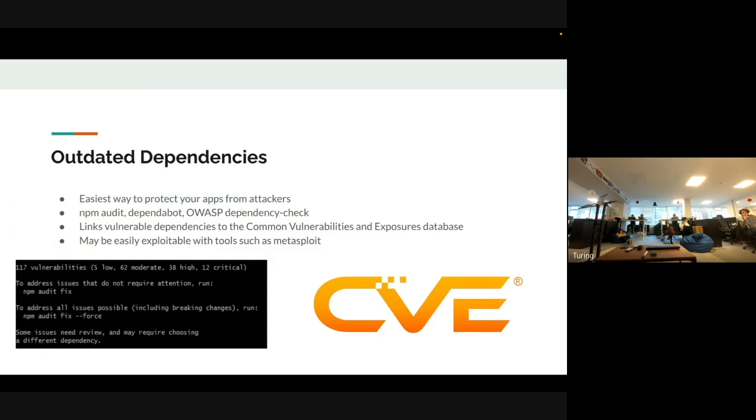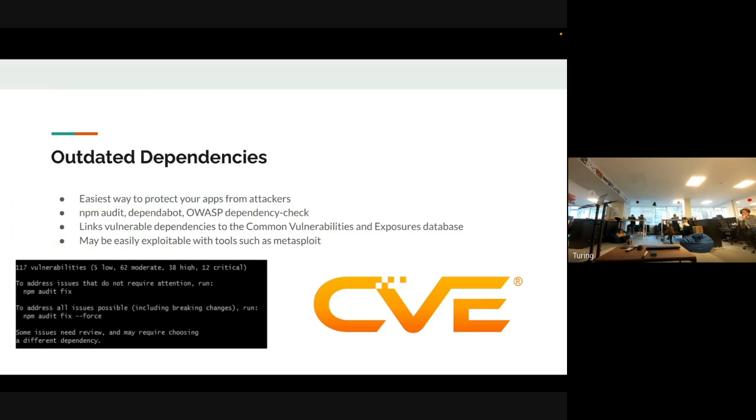So one of the first vulnerabilities is outdated dependencies. I think it's quite an easy one to get started with because it's quite easy to fix. There's a lot of tooling online, for example npm audit, Dependabot, or OWASP Dependency-Check, depending on how detailed you want to get. Here at the bottom left is a result from npm audit displaying a list of vulnerabilities, linked to CVE, which is a database of lots of vulnerabilities, when they're introduced and when they get patched, things like that.